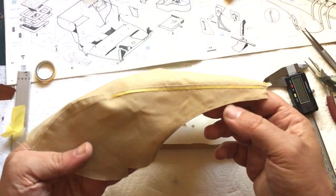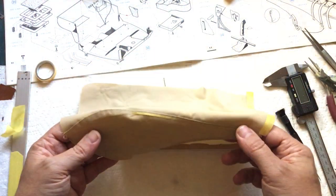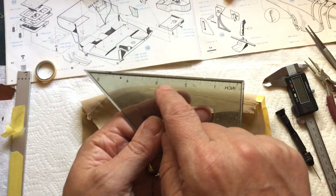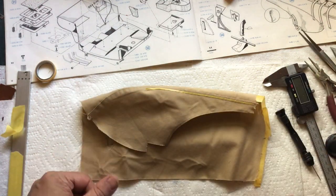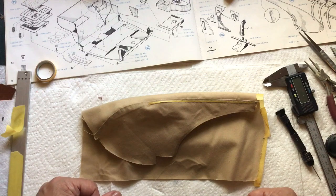But I'm not even halfway done with this first one, and I've been at it for a while. What I do is go four stitches at a time, that's a quarter inch, because they're 1/16. I'll do maybe 1/2 inch to 3/4 inch in one sitting, and then I have to walk away from it, take a break, give my eyes a break, give my hands a break. Because like I said, I'm not a seamstress. Doing this is torturous for me.